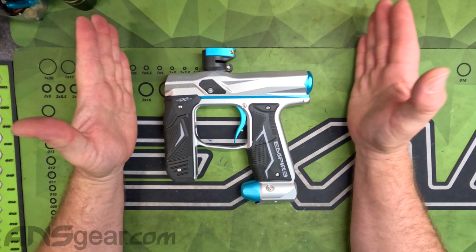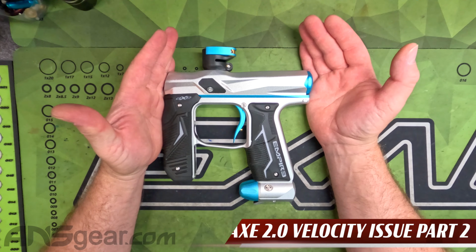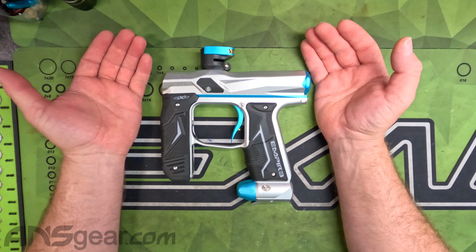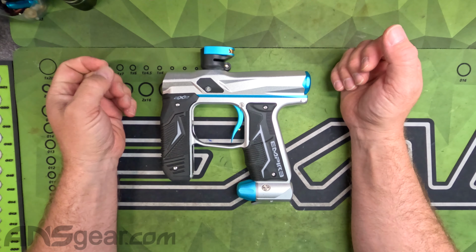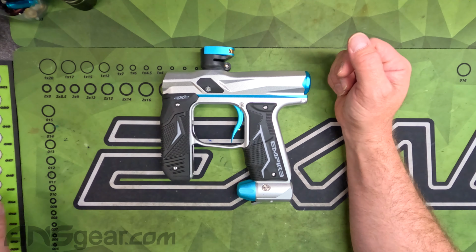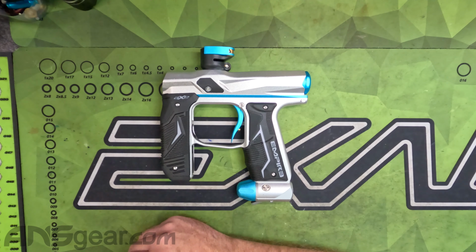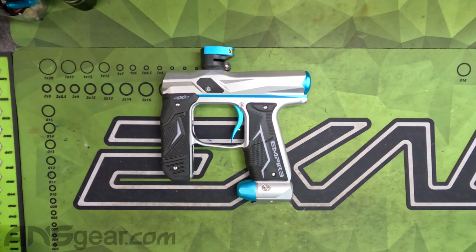All right, so we're looking at an Axe 2.0. Customer sent this one in. Said it's got a cycling issue where it's not shooting, which is something we've seen before on Axe 2.0s. But I want to read you the ticket I have in my ticket system that tells us what the customer has said is going on with the gun. So I'm going to read that one to you so you have a better idea of what's going on with this.